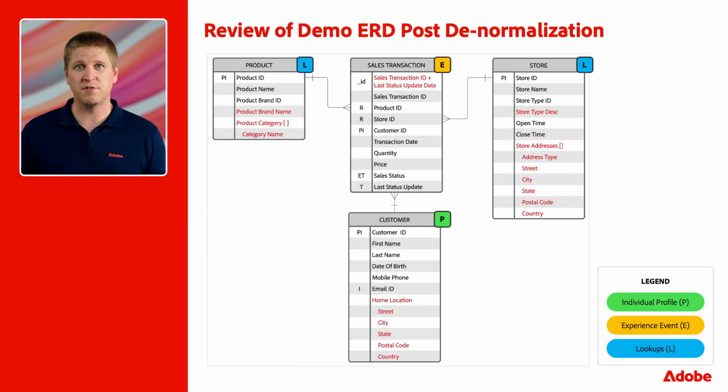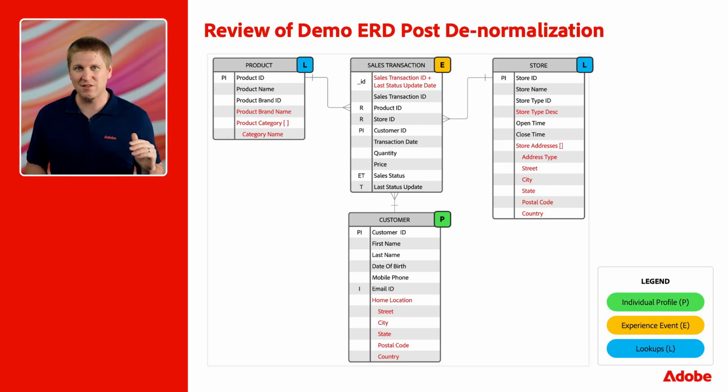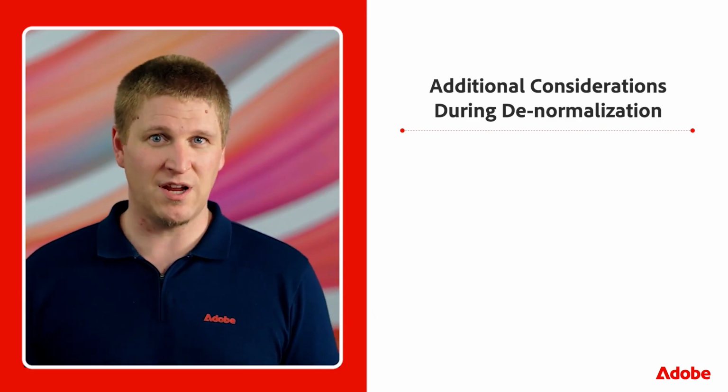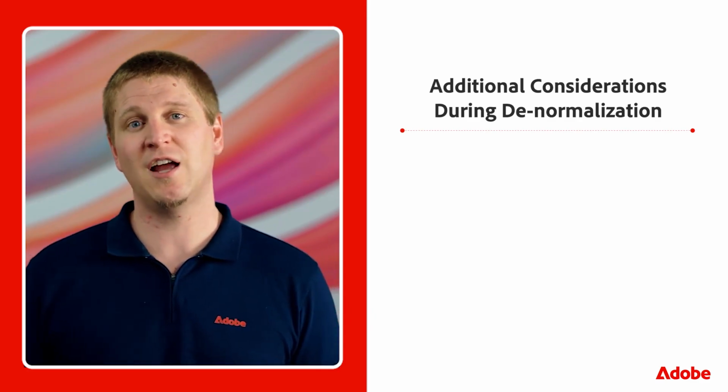The final result of the denormalization results in only 4 tables when you are done. I refer to this part as the IT exercise. You've denormalized all the tables back into their parent entities, but you haven't considered anything to do with the business besides once in a while asking yourself, is a marketer going to need this? But you need to consider the business requirements and their use cases when you talk about designing the real-time customer profile. There are 2 very important considerations when denormalizing data, in addition to the IT exercise.